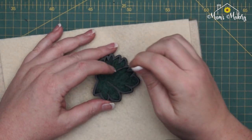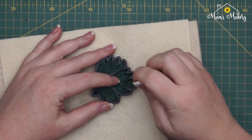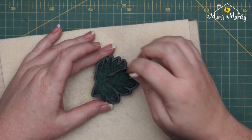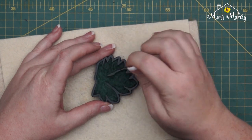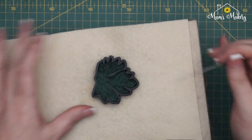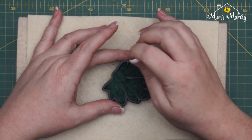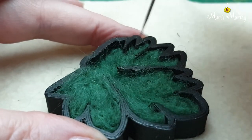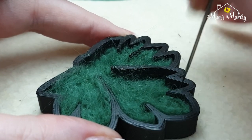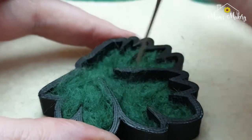Because of all of the points, I try not to take this out of the template until it's really ready to come out. I'm using that compacting technique just with my single needle. Nice and light again, no penetration to my flat mat. But just going over and starting to compact it all down. Ready for that wire armature.